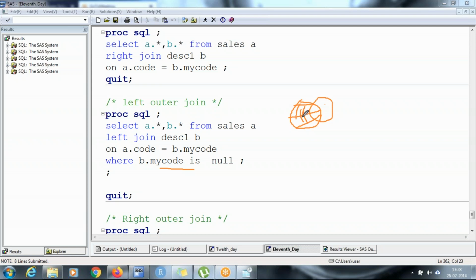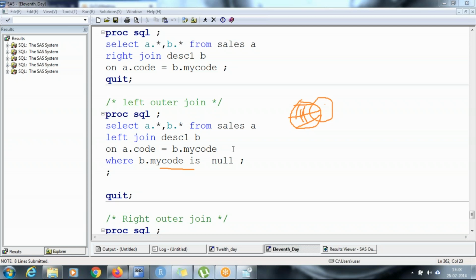So it's like from the second table, whatever the value is null, give me that, right? Yes. And where will it be null? When we do not have any row or the data for this common code or common variable. So we created the left join, we got the table, and from that table, whatever the value is null, give me that, and that would be my left outer join.